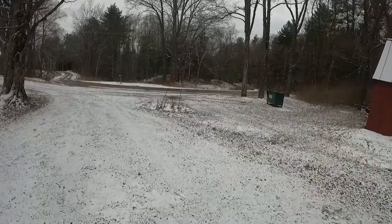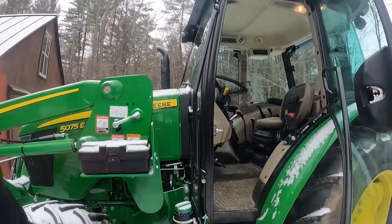Alrighty, guys. As you can see, we actually got a little bit of snow last night. Not really much, just a little heavy dusting, I guess, but just enough to make the road slippery and make everything look kind of pretty for a little while, at least for now, till the sun comes up and melts it all. All right, we'll get the old tractor here fired up and get her warming up.